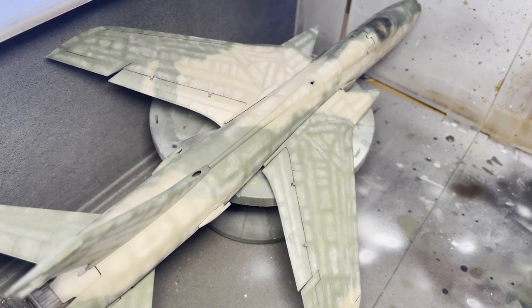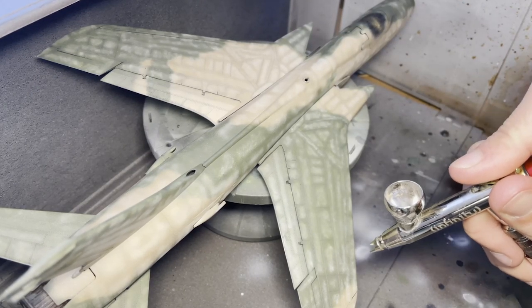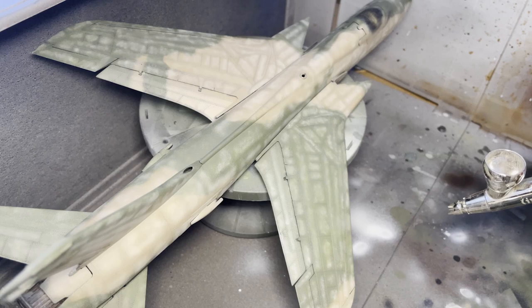So as I mentioned, it was too much for me. So to revert this effect, all I did was put in some of the green color and very lightly dust over it, just to dull the effect back a bit.